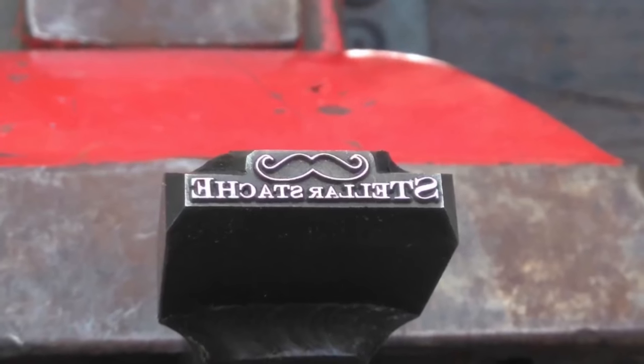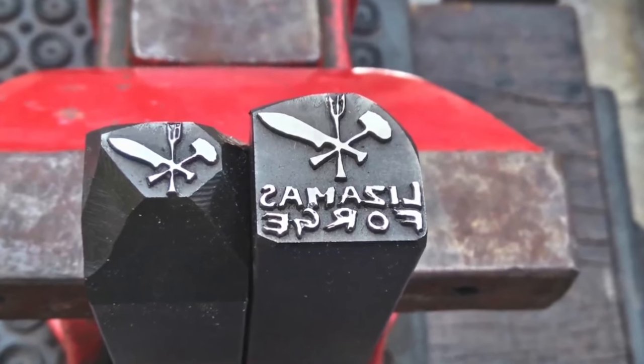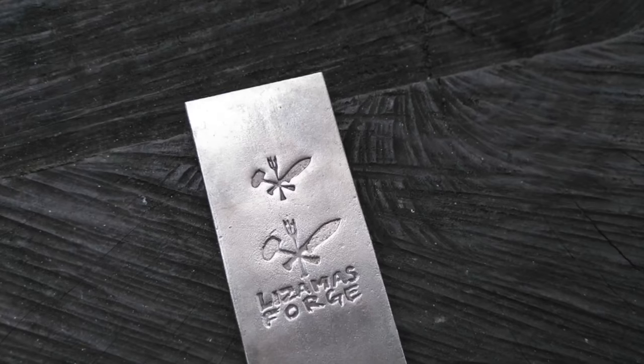Here are two, well, actually three different and very interesting touch marks. As you can see here, there's one larger with wording and one smaller without.